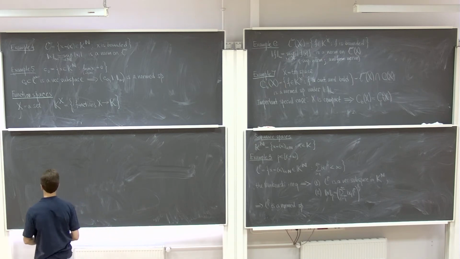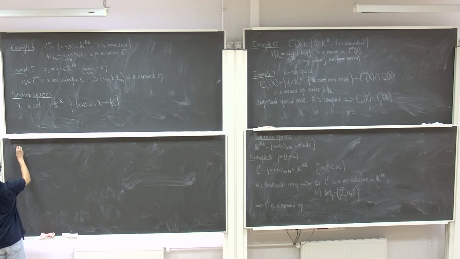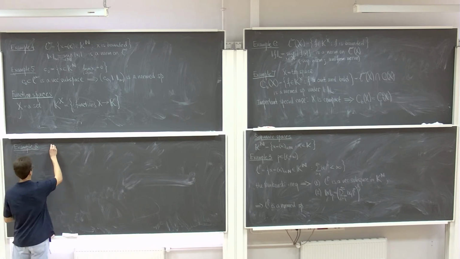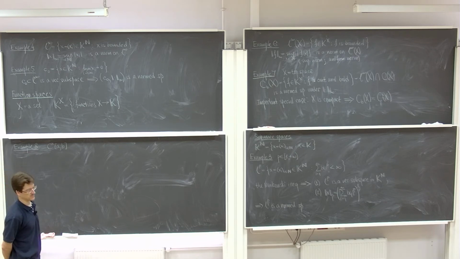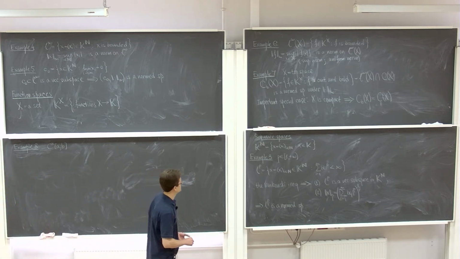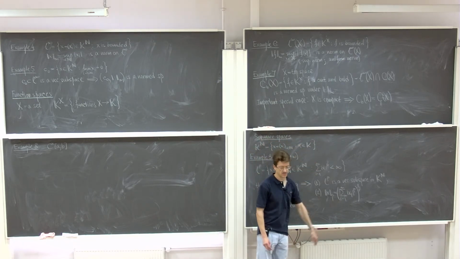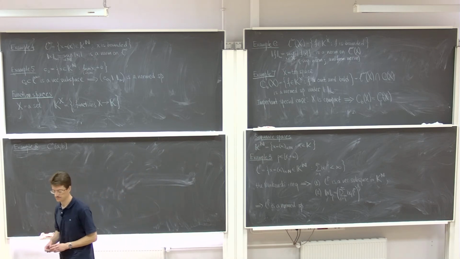Well, now let's look at a useful space of differentiable functions. Example 8. Let's consider the space C^n of [a,b] of n times continuously differentiable functions on a closed interval of the real line. And of course, this is a vector space. And we can, for example, consider it as a subspace of C of [a,b]. Well, C of [a,b] is a normed space by this example. And so C^n of [a,b] also becomes a normed space under the supremum norm.